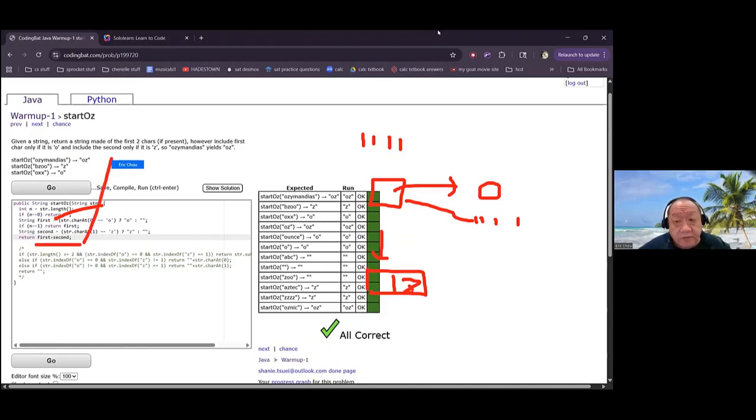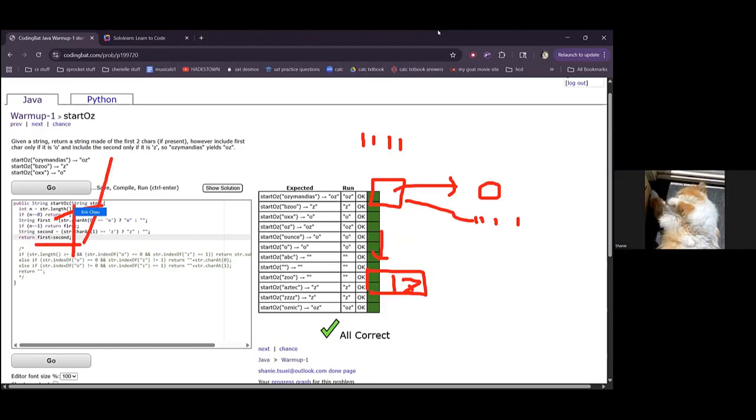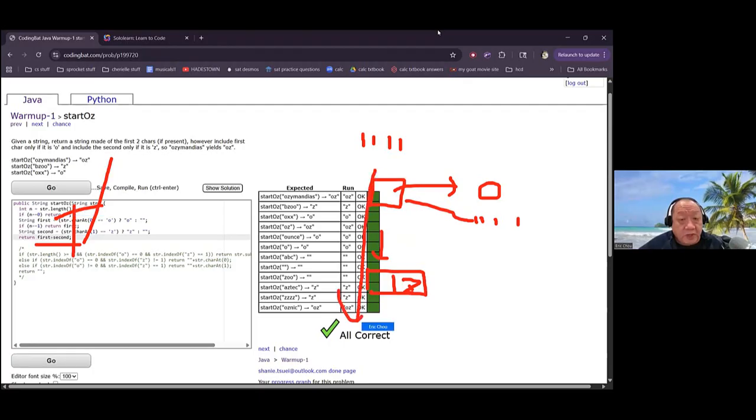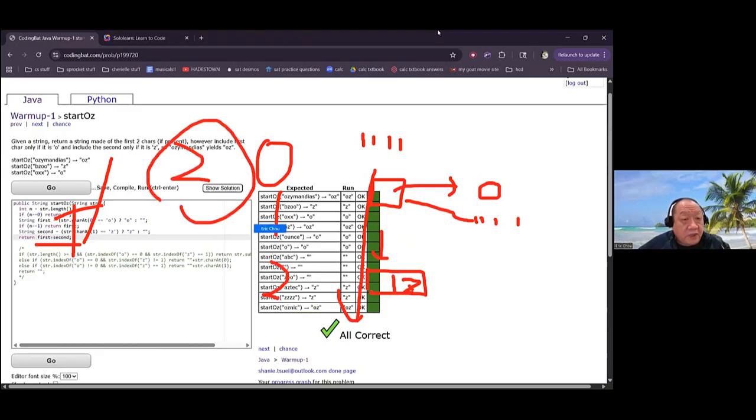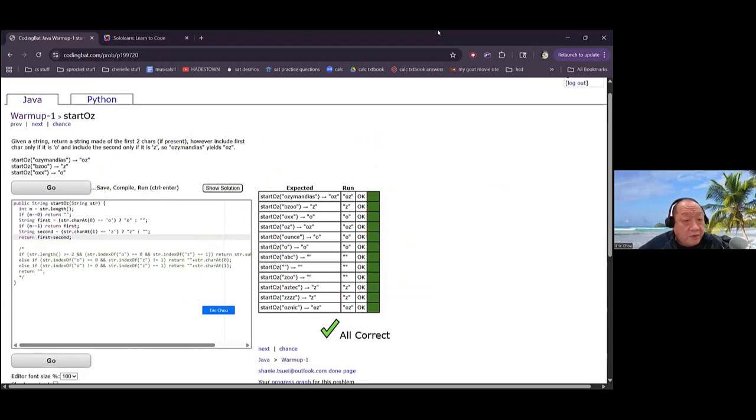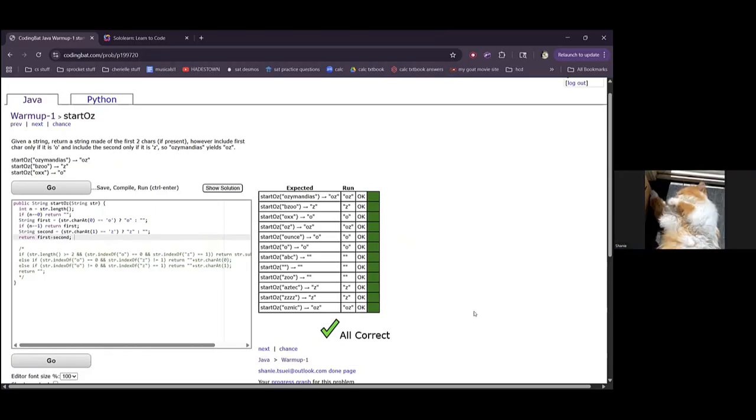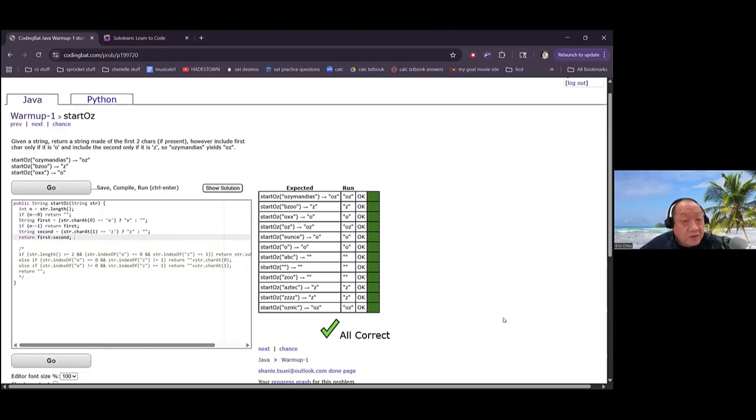So then I combine the first and second, and I return it. This logic is better, going from small to bigger, from 0 letters and then 1 letter and then 2 letters. It's better than using the 2-letter case first. The 2-letter case is already too complicated, and it's not going to help you debug it. Does that make sense? Yeah. Always start from the easier case. Don't start from the complicated case. If you make it too complicated, then you are not able to solve it nicely. Okay? Next one.